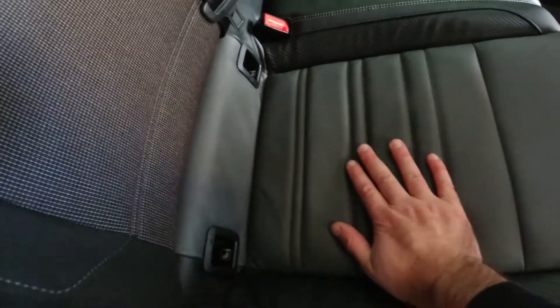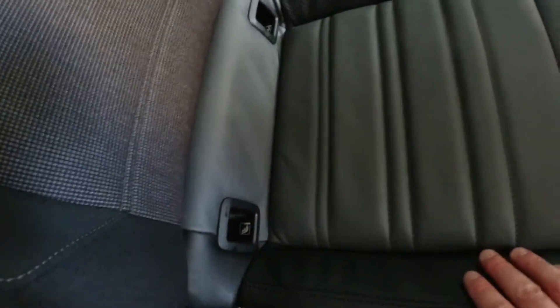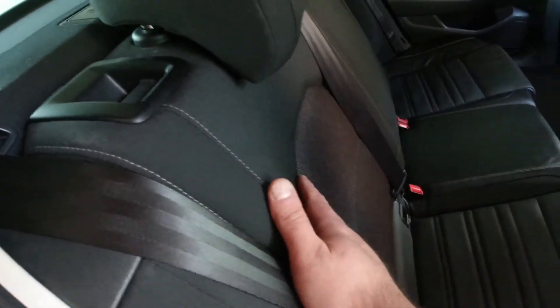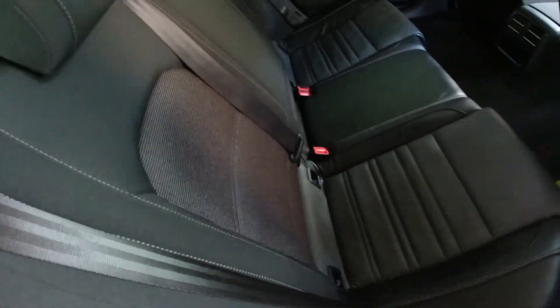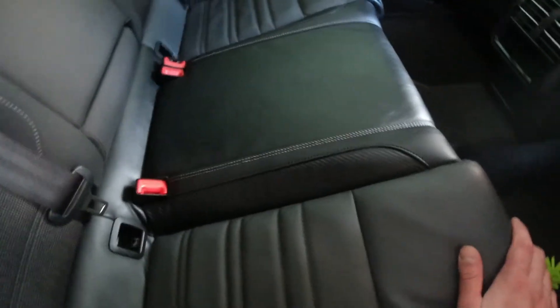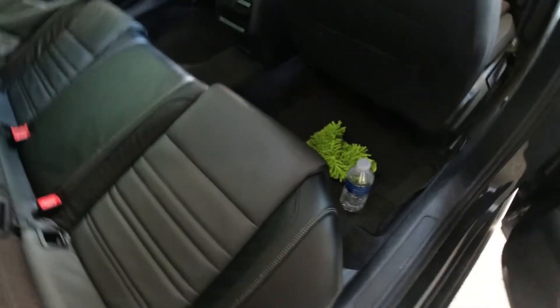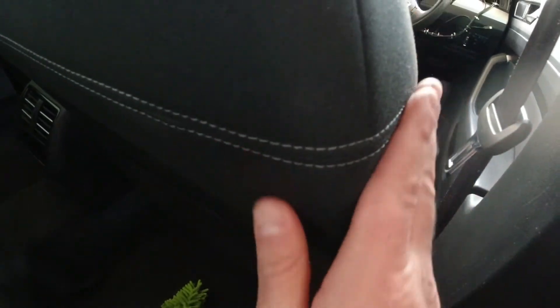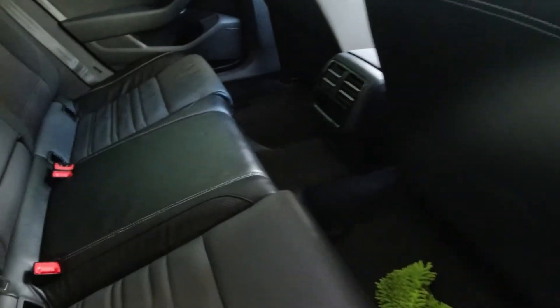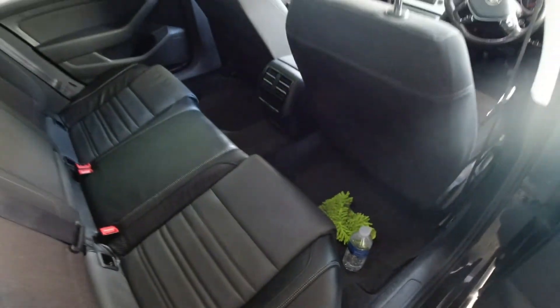Because the bench has an L-shape, the water or whatever liquid you spill will stop there, and only if there's too much will it get further in — so it's very unlikely this part will get wet. Swapping to leather benches isn't complicated but is a bit more work, and for taxi use this is sufficient. Despite coming from completely different versions — the standard business edition versus the R-line — the material bench actually matches the leather bench reasonably well. The color isn't exactly the same, but it doesn't look that bad, especially when it's dark and you've had a few drinks.